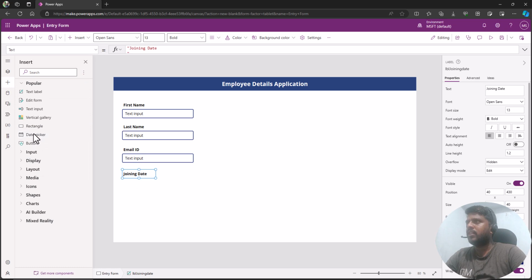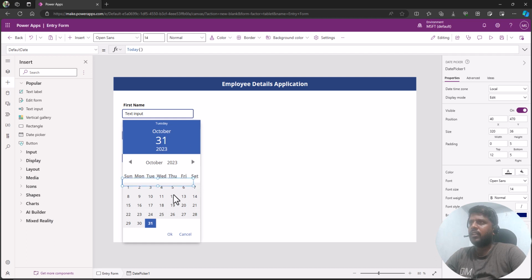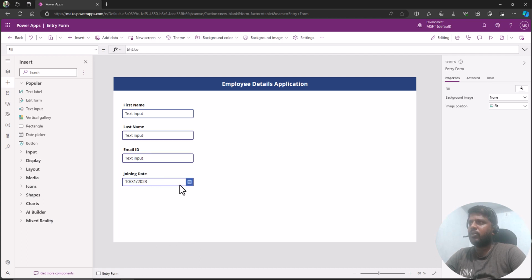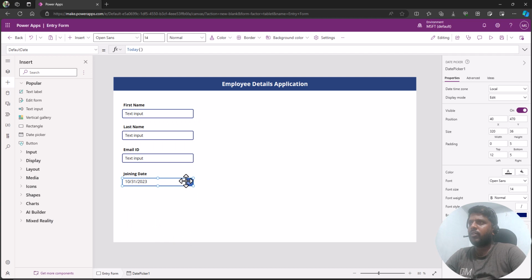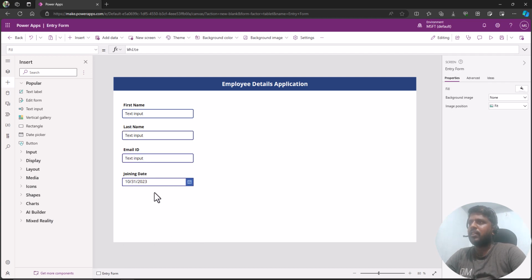In order to pick the date, we would require a date picker. Here you could see the date picker. I'll select it, and you could bring this date picker over here. If the size is not appropriate, you could minimize this a little, and if you click on this date, you could select the date, right? Here you could select the appropriate date and click OK. If you are not able to select, press Alt, and then you'll be able to select the date. When you run the application, you'll be able to select the things appropriately. Here you could only use the Alt to run.